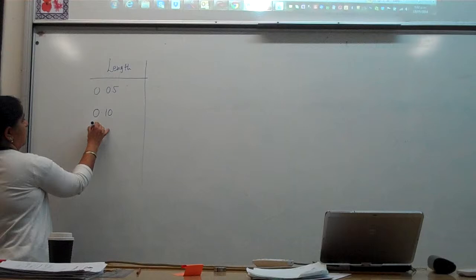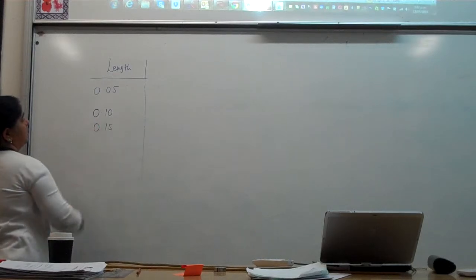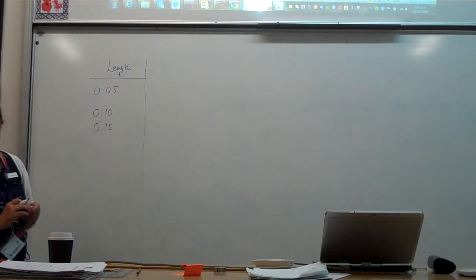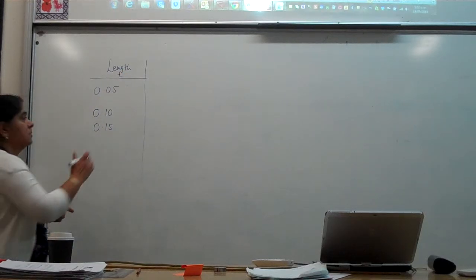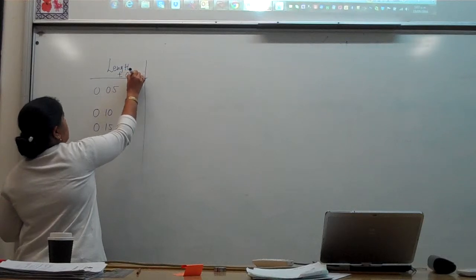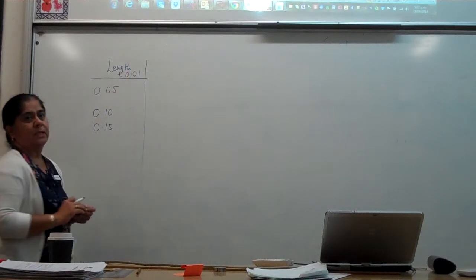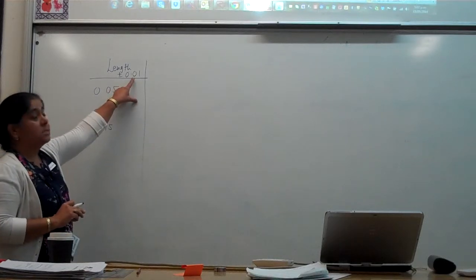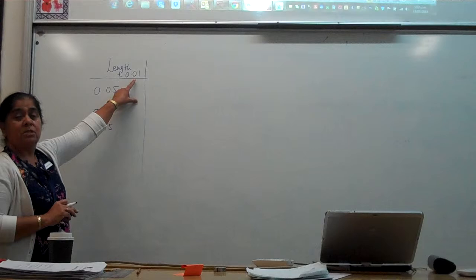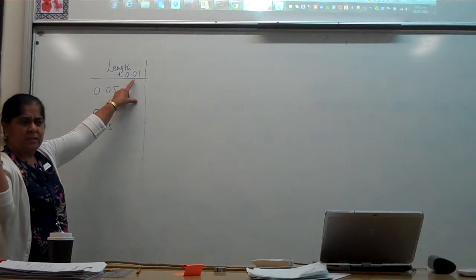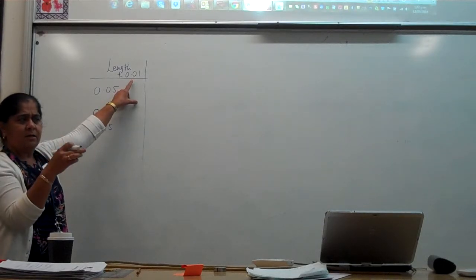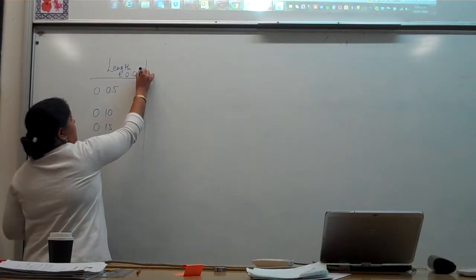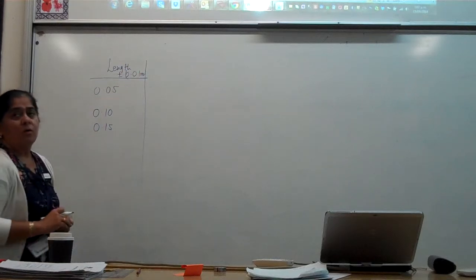Next is your 15. So plus and minus here, what do you think should be the number? 0.01. Okay. That's what you will write as your uncertainty there. The number that I had given as 1 centimeter, I can't recall. I did it in a hurry while teaching another class. It's 0.01 meter uncertainty.